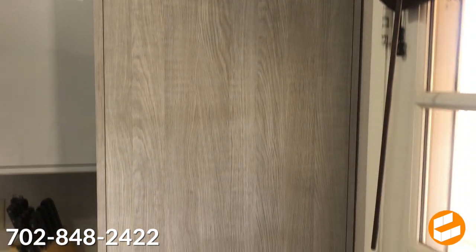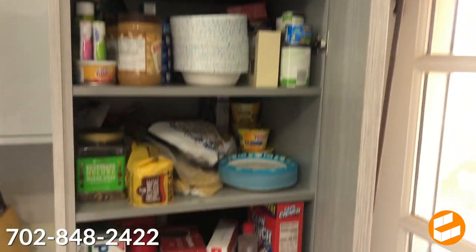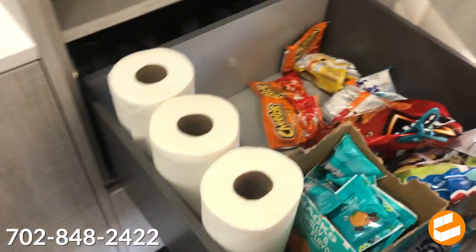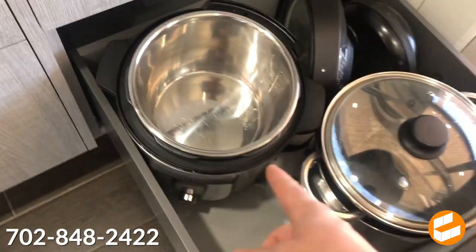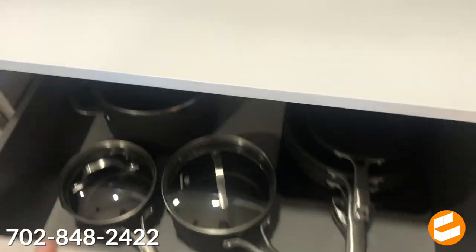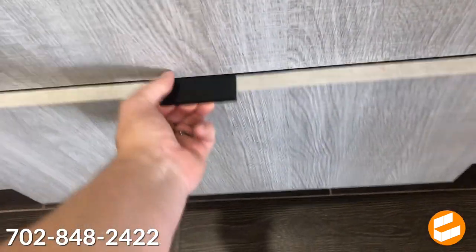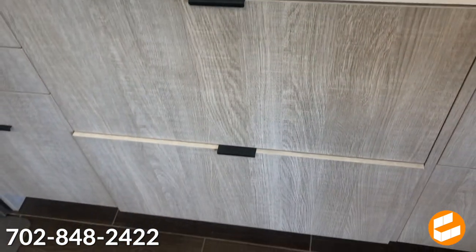One of the things I wanted to show you is this pantry. We did grain match from door to drawer to drawer — look how much storage you have in this one pantry cabinet, it's insane. Below we did some deep drawers: a snack drawer for the kids, paper towels storage. Down here we've got an Instapot, a couple stock pots, some lids — the storage is crazy. Look how soft that drawer closes even being full. Another pot and pan drawer and just more cooking storage down here.